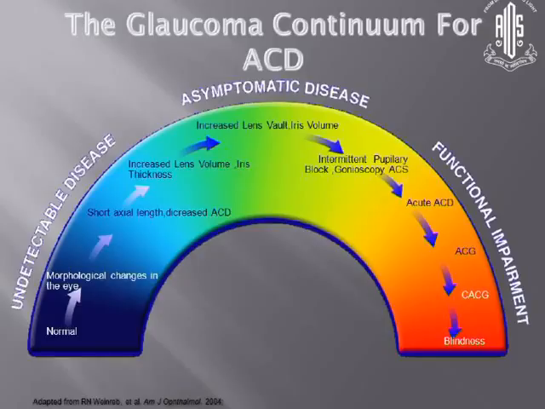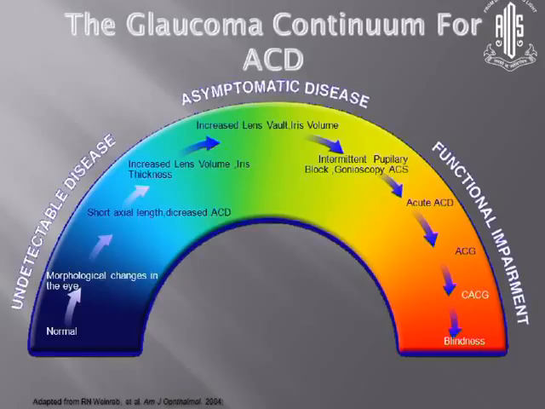When we diagnose patients having angle closure disease, when there is an intermittent attack, or an acute angle closure, or a chronic angle closure glaucoma, that is at this stage. And all of us know that angle closure glaucoma progresses much faster as compared to primary open angle glaucoma. So as an ophthalmologist, as a glaucomatologist, it's our responsibility to pick up this disease at a little earlier stage. And how can we do that?